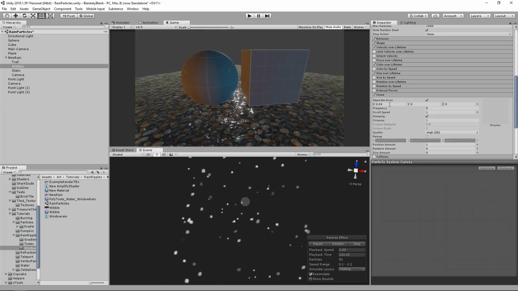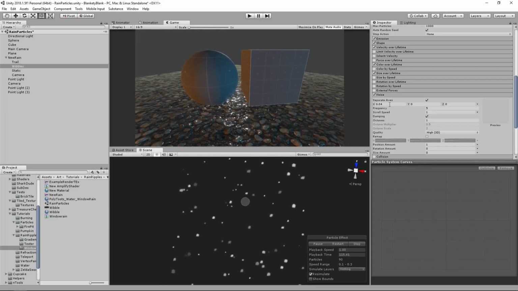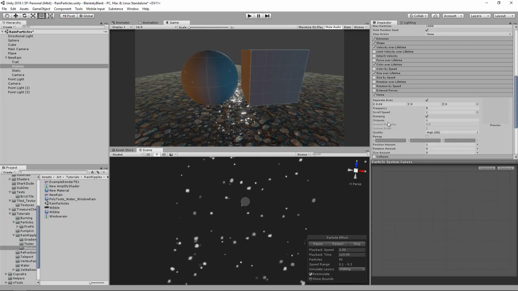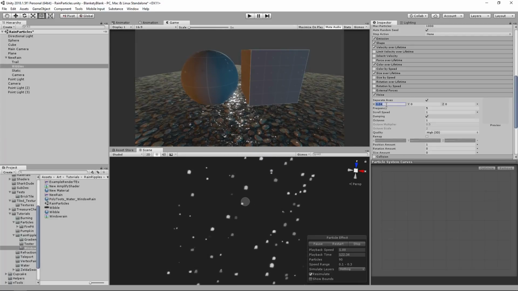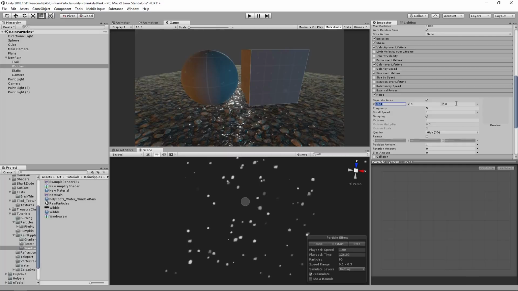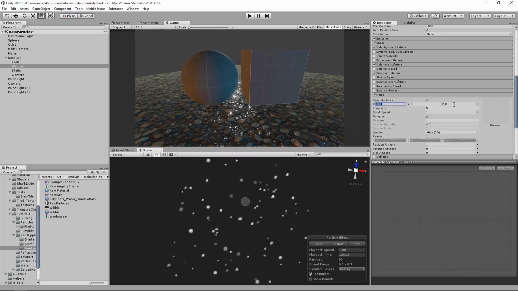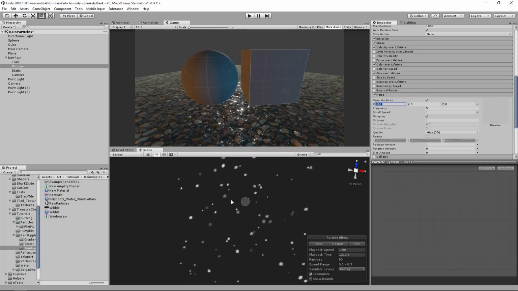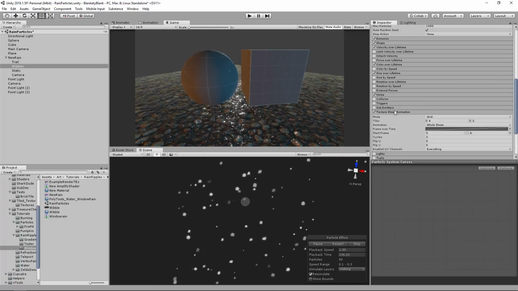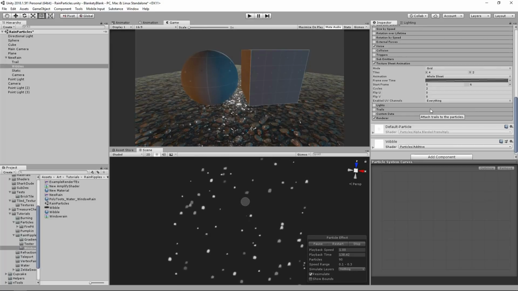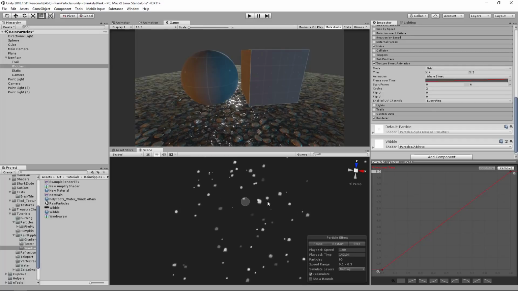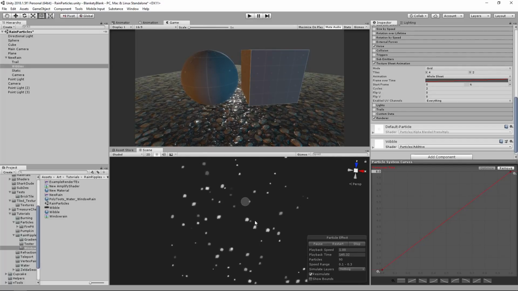So, you absolutely don't need to use the exact same values as I'm using, so long as the result ends up kind of the same. You might actually have to use quite a high value here. It's up to you. You can, if you want, also mess with some of these other axes, but I just wanted them to fall down and shift a bit to the left, shift a bit to the right. And then as they come down, it is actually going through that texture sheet animator. And this is where I actually have it moving up a frame. So as you can see, as they come down, they are actually changing.